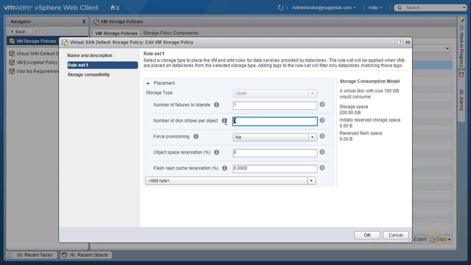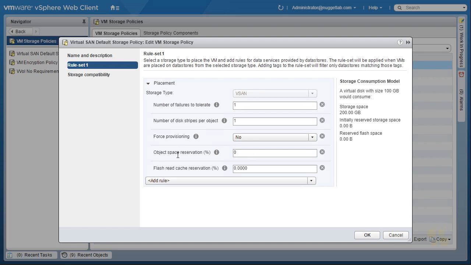And if we set the number of disk stripes back down to 1 as well, again, it does a recalculation. By default, the forced provisioning is set to no, which means that even if we assign a policy to a VM and there's no data stores that support that policy, it'll still allow the provisioning. If we specify yes for forced provisioning, that's going to force our hand, and if we specify a policy and there's no data stores that match that policy, it won't be able to continue and actually deploy the VM. So I'm going to leave the default of no.